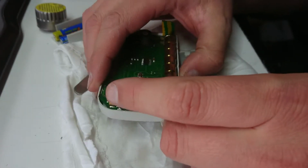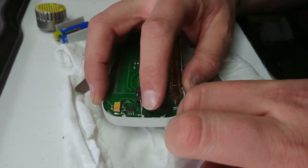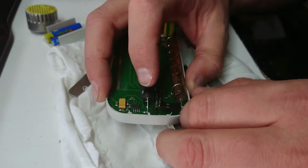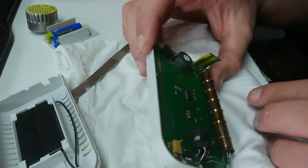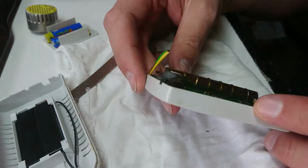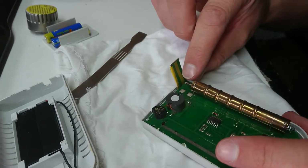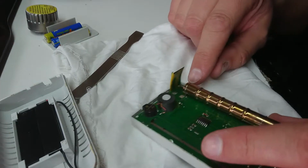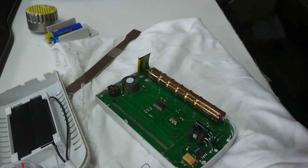And this, if we're really careful here, we want to be really careful of the nipple on the end of that tube. I do not want to bust that. And I'm already having to put a little bit of force on this. So let's just be super careful there. All right. So there's a beeper and our inverter coil and all the rest in here. It might be that I leave that in situ and I just disconnect this wire wrap terminal here. And from there I can just make a clip lead connection to the other tube. I'm going to do a bit of experimenting and we'll be back.